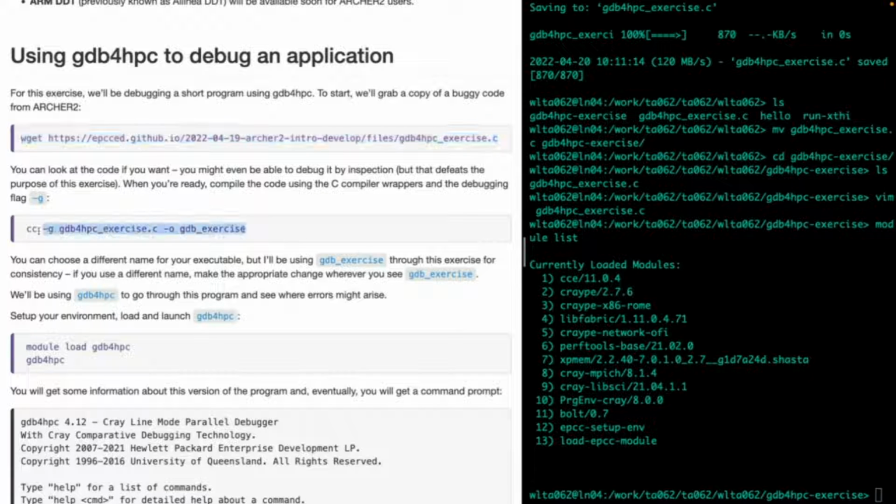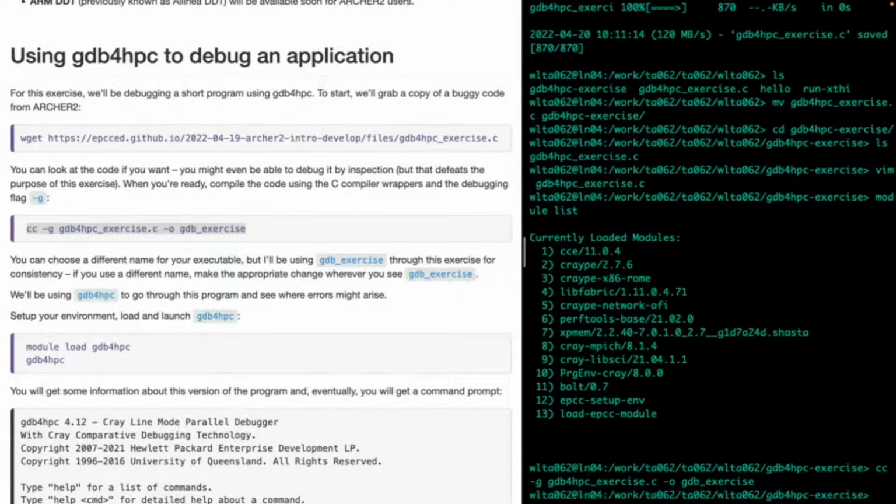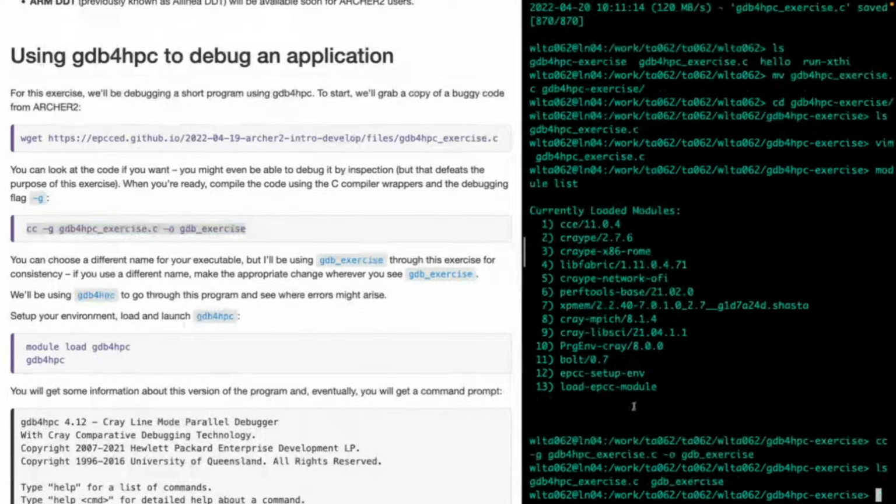Again, I'm just going to copy that because it will be faster than me typing it and making typos. So there we go, that's built, and we've now got our executable gdb_exercise.